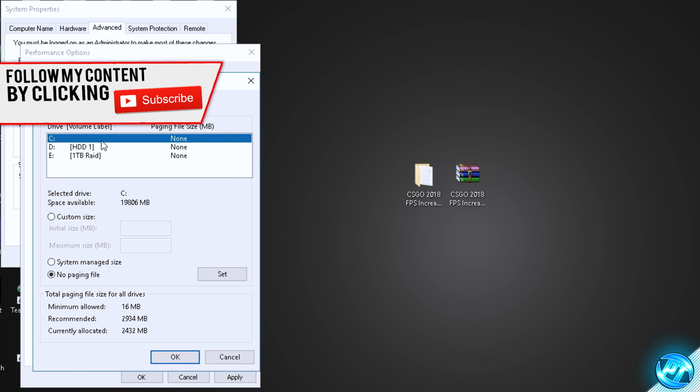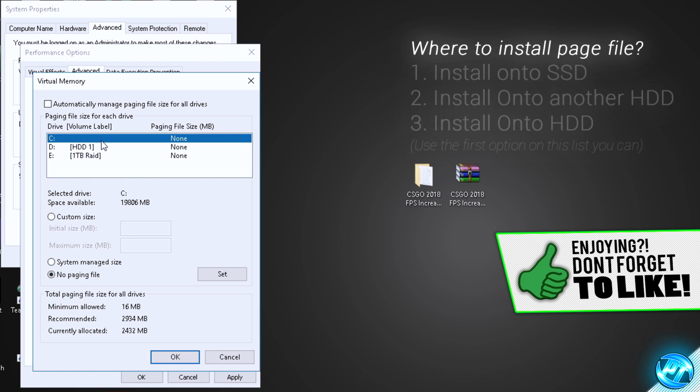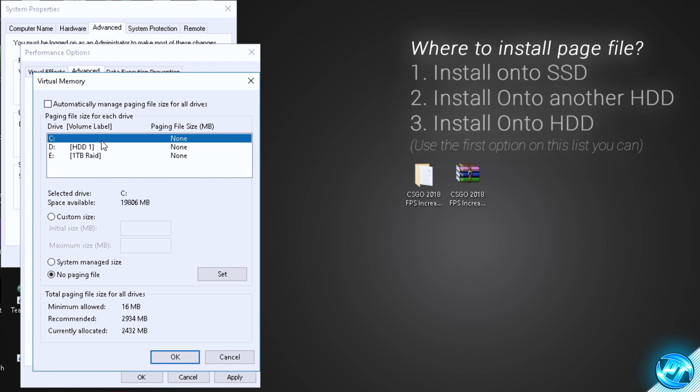So on the right hand side of the screen now, I'm going to be putting up a criteria as to where you should be installing your page file depending on your system specs. The best place to be putting your page file would be inside of an SSD. So even if you have your games installed to the SSD, or if you just have an SSD installed to your system and no other hard drives, we always want to put the page file on your SSD.